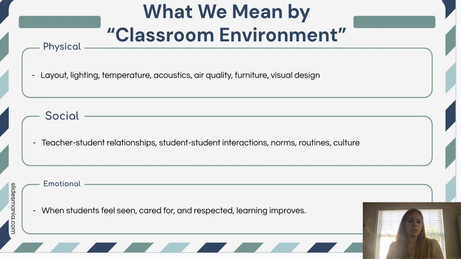So first is the physical, which is the layout, the lighting, the temperature, all of those things, how it looks. Then you have the social aspect. So those relationships among the teacher and student, as well as student to student. So how are those routines and procedures and the culture and the morale?